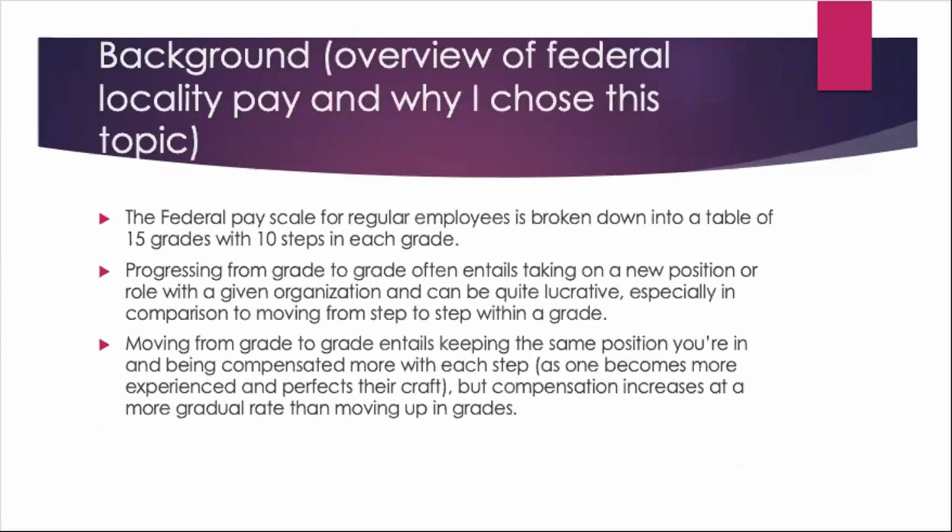So the background of the federal locality pay and why I chose this. So the federal pay scale, if you're a federal employee, they call it a general schedule employee, and it breaks down into a table of 15 grades, and there's 10 steps within each grade. I just started as a federal employee back in August. And every year for the first couple of years, you'll move up between steps, between grades, and then it takes a little bit longer to move up in between steps.